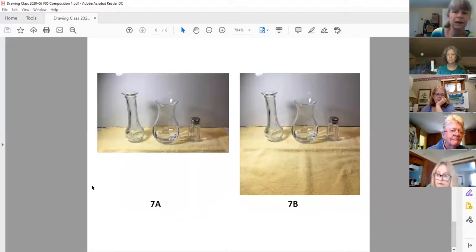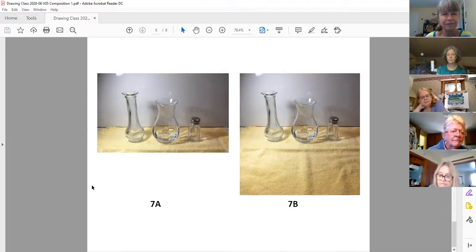7B. Well, I like the idea of the draping of the tablecloth in the front. I think the color brought out more so than the composition. It added more to the picture. Even though it's probably going to be more difficult to do, I liked the whole thing. Okay. The gray into the yellow, and then you have more yellow, with it just getting cut off. Okay.